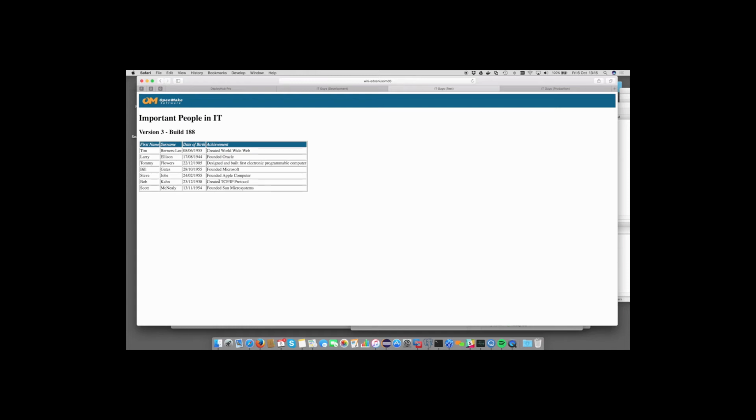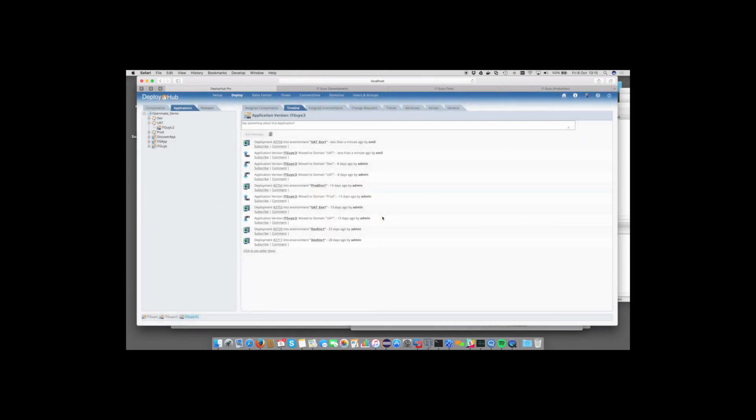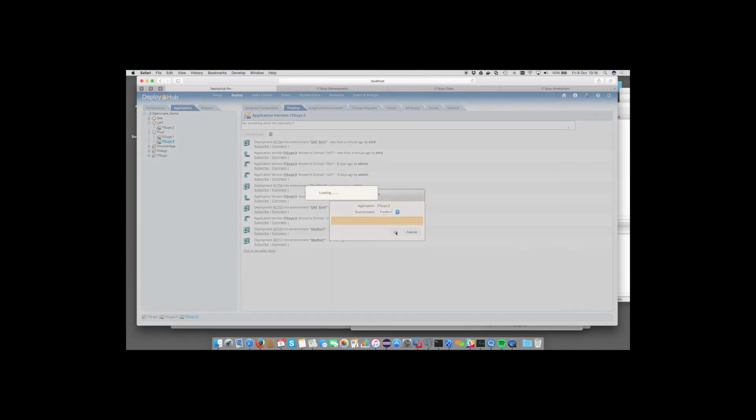Now, that's great, that's what we want, that's ready for production. So what I'm going to do is take version 3 and move it up to our production domain. And again, this would normally have either an approval gate on it or would trigger a notification to production support to say that there's a new version ready to go into production and for us to do the pull. Now, in production, I can see I've got this IT Guides v3. So as a production person, I'm going to deploy that into my production environment. So I'm just going to pick prod env1 and deploy it.